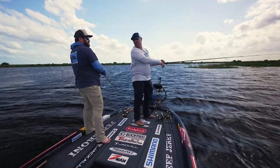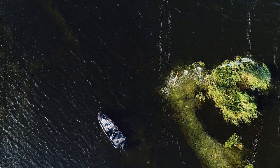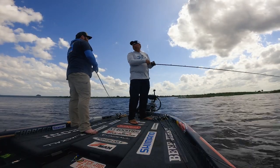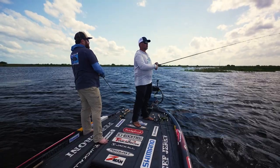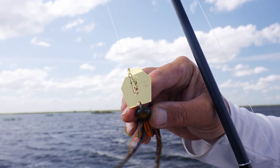It's almost like comparable to a Colorado-bladed spinnerbait versus a willowleaf. So not necessarily just a springtime or even a summer or wintertime thing? I don't think it's time of year dependent at all. It's when those fish are shallow enough to be able to reach them with it. I wouldn't throw it if it's slick, calm, sunny, and clear water — it's a conditional bait. It's a bigger bait and it's going to get those bigger bites, and any time of year you can catch them on it.